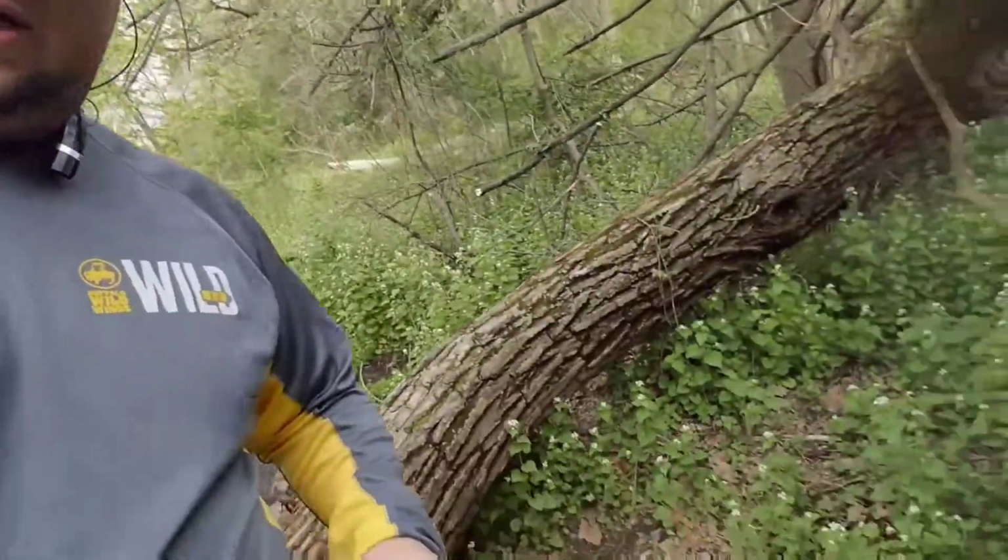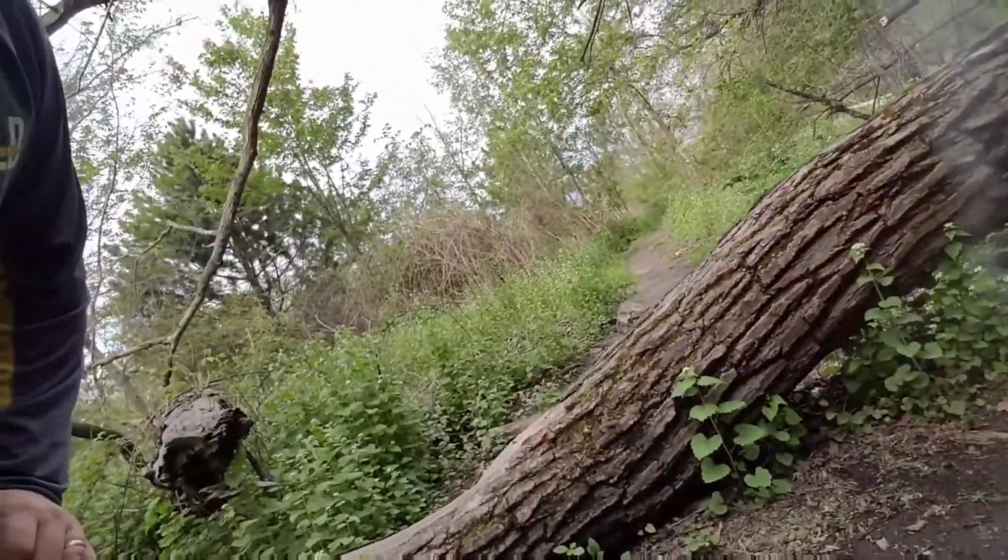So I found another way to get onto the path past that blockage, but as you can see me moving so slowly here, there's actually a not as big but a tree. Watch your head, because it's right there. That's amazingly low. So whoever runs this cross-country course will have to get out here and do some work before fall comes. Clean some of this stuff up. I'm sure they will, or they'll have the city come out here and just clean this up, because they like to keep some of these paths nice and in good shape for walkers and runners and bikes. So let's see what else we can find.